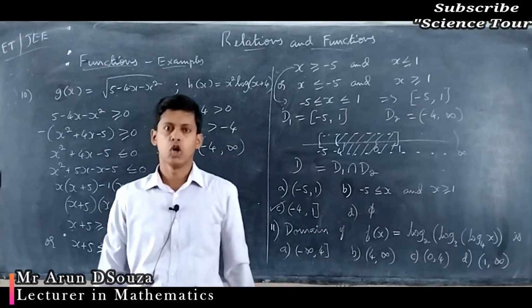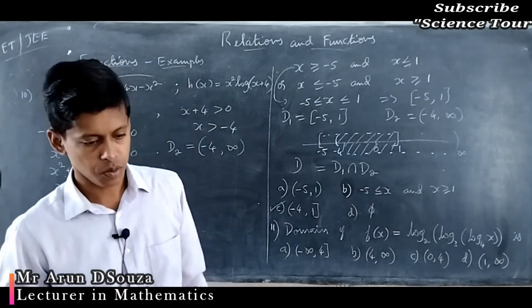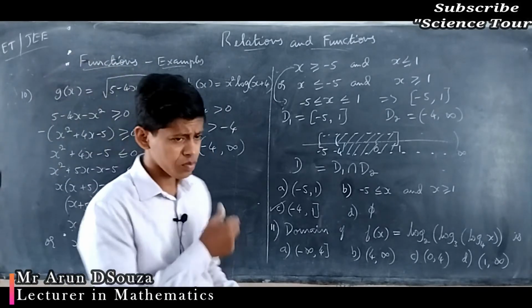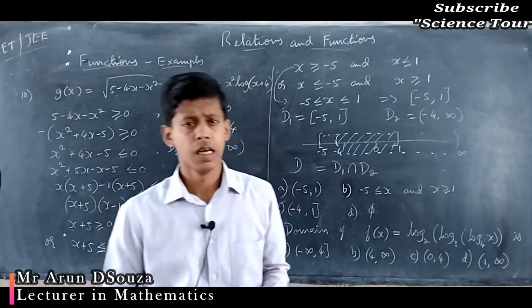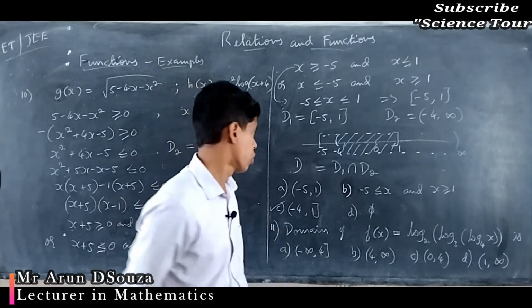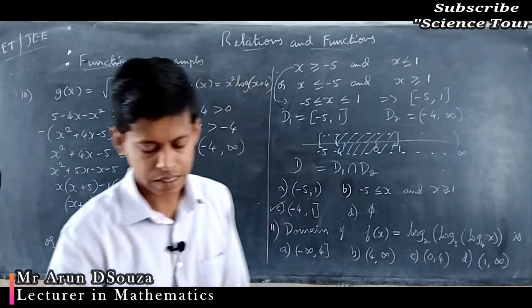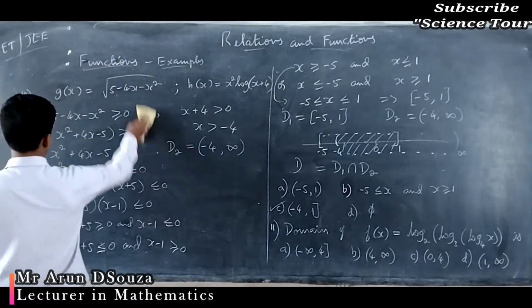So that's the common region. I hope you understood this problem. Looks a little complicated, but as you go along, as you practice questions like this, you will get used to it. Well, let's move on to the next question, question number 11, and that's not as complicated as this.